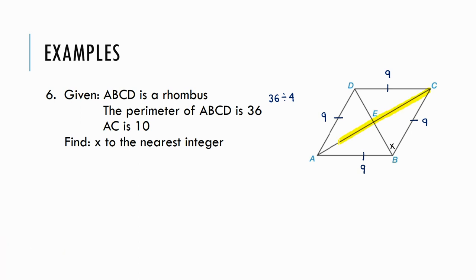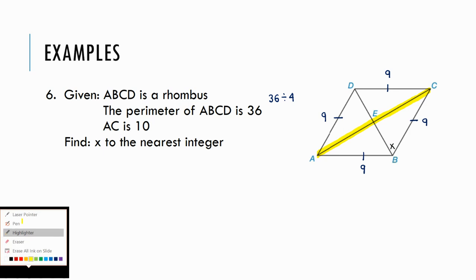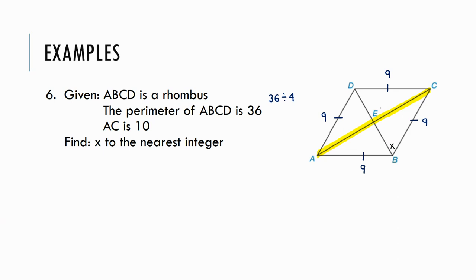So if this whole entire segment is 10, remember, we are going to cut it in half. Half of 10 tells me that this little piece and this little piece are both 5. Remember, when we have diagonals, they're always perpendicular in a rhombus. So we do have a right triangle. Notice that the angle that I want is labeled as X, so that's right here. So we need to look at the side of 5 and 9 in this triangle. Let me highlight this triangle for you in green. So this triangle right here is the triangle that we want to focus on.